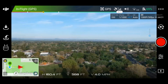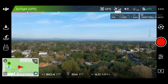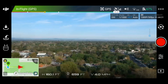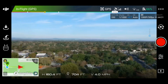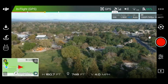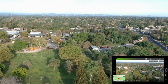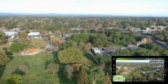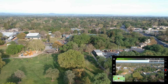Got 69% battery. I'm not gonna go beyond 50% battery for sure. Maintaining two bars. Good video feed with no jumping, no jitteriness at all. I'm gonna pan the camera down a bit so we can get, oops, guess what, didn't start the video. There I go. I just started the recording to the SD card. Yeah, that's a little oversight there. I didn't start that on time, but the only difference here is now you got the high-res video feed.